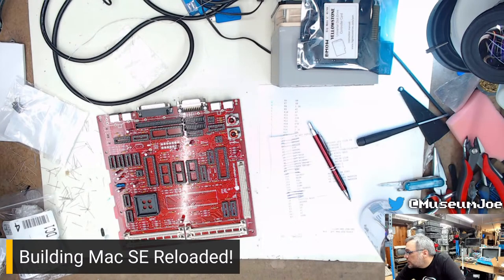Oh, yeah, that ferrite bead. I may just steal that ferrite bead off the other board. Yeah, I'll be back in a couple of minutes. Hold on.